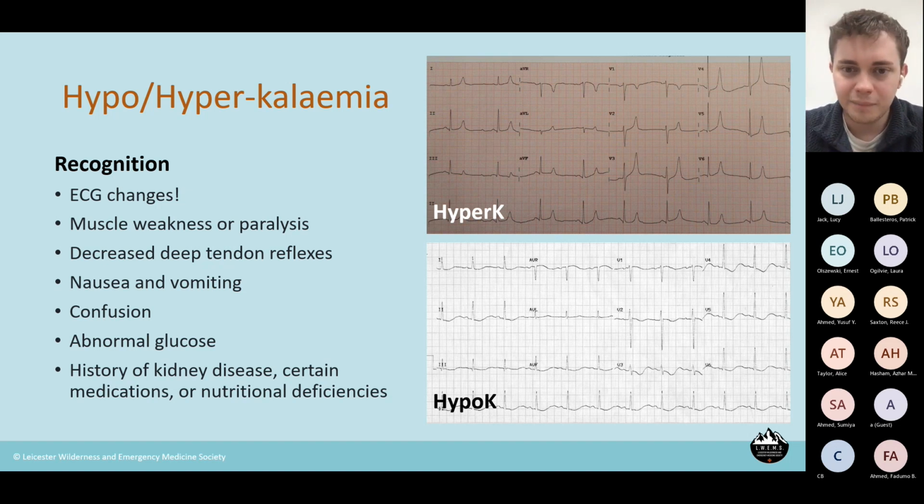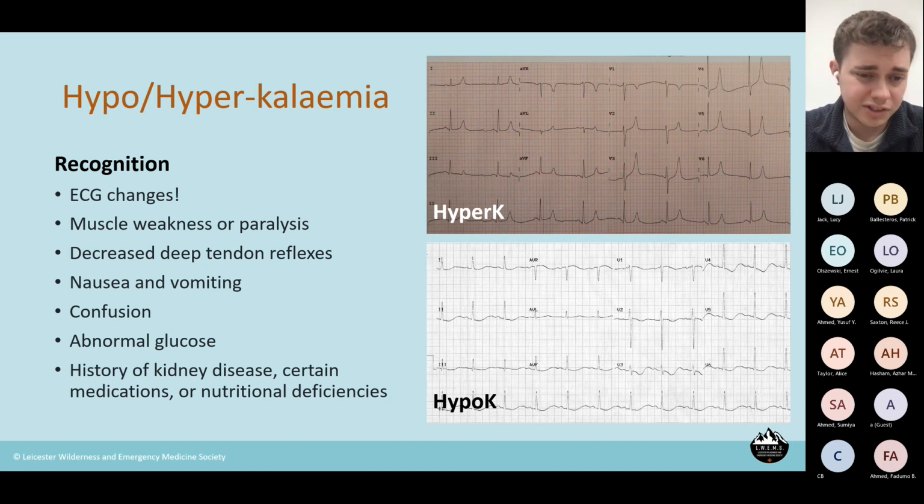And then in hypokalemia, so here heart rate is about 68. The PR interval is lengthened. Narrow QRS complexes. There's some ST depression. So here in lead 2, a little bit in lead 3, AVF as well, and then V4 to 6 there, and V3 as well. You get T wave inversion, so you can see them dipping down there, and prominent U waves. So U waves are these ones going up after the T wave.